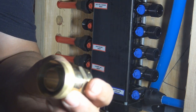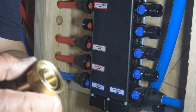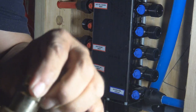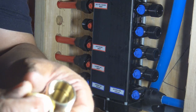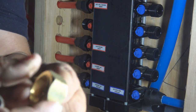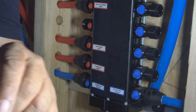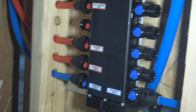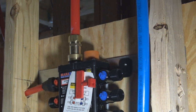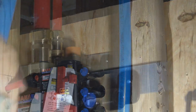This is the adapter to the manifold block from the compression from the PEX pipe, the Uponor PEX pipe. And what we're doing here, it's going to be a compression fitting. Again, any pipe would work with this. Any copper pipe, any other PEX pipe, or other pipe, or even CPVC. By the way, I'm not a strong CPVC type of person. I really just don't care for it myself.